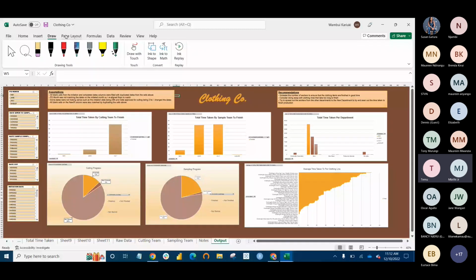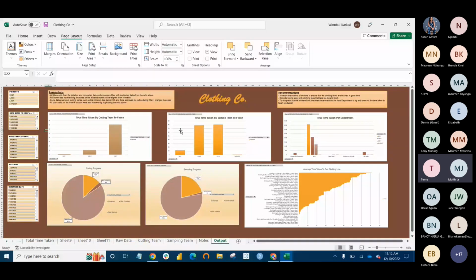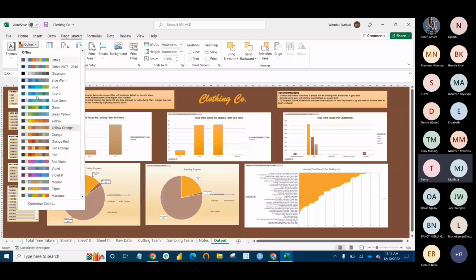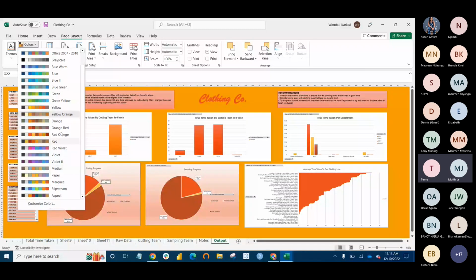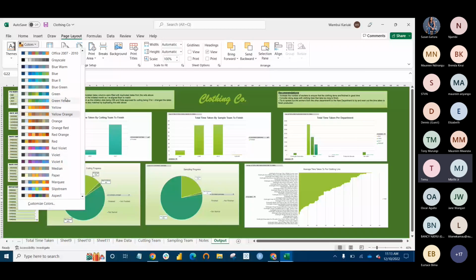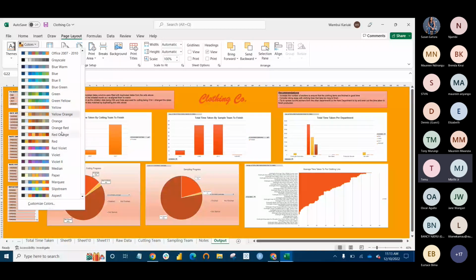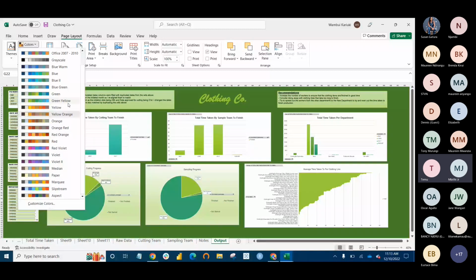I don't know if this is the case for older versions of Excel, but from mine, I had a color coordination that I could choose from, as you can see. Excel just changes the colors for you, which is beautiful. This is the shortcut I took. It has nothing to do with me choosing the colors. In case anyone was interested in knowing how I chose the colors, this is what I did.